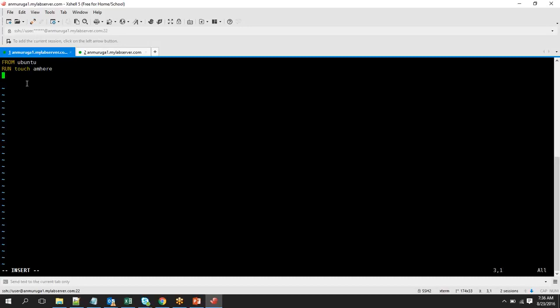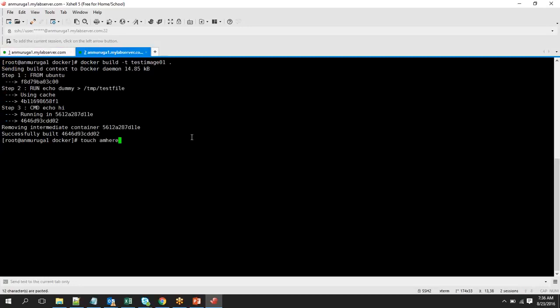Okay, now if you see where exactly this file will be created, suppose I run this command here. Now, where does it get created? It gets created in whatever directory that you are running. So currently, I am running this command in this directory, that is user docker, and that is where the file is created.